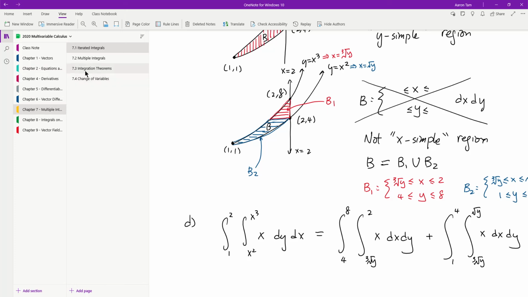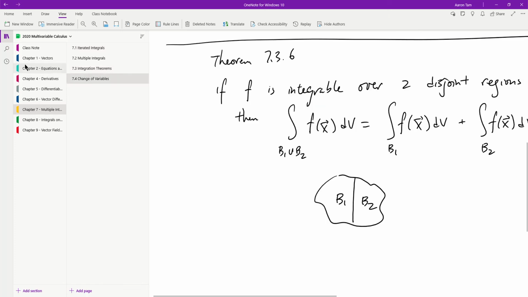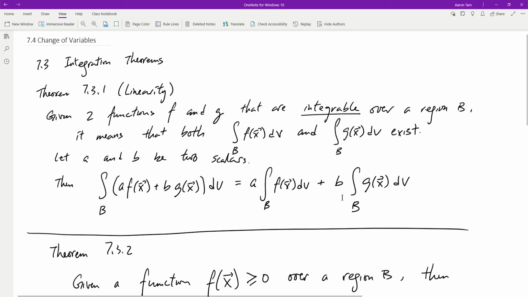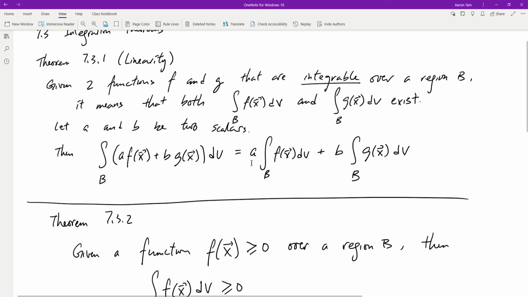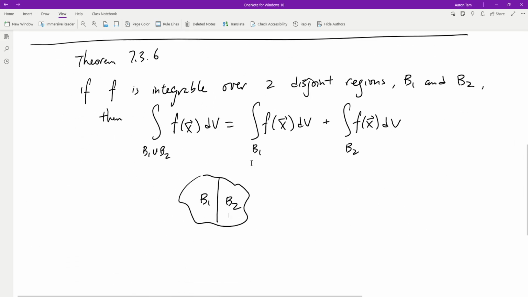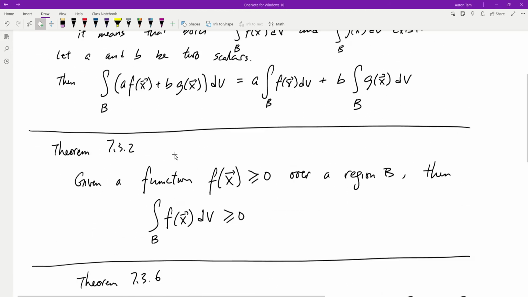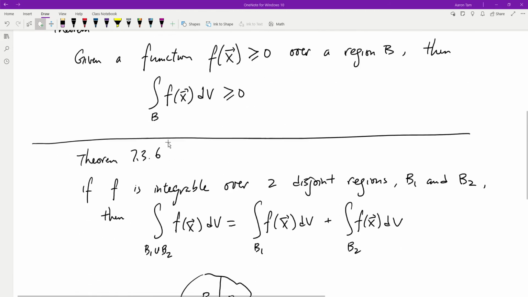Oh, I actually did not realize I did have a 7.3 integral theorem. So I guess this is now going to be in 7.4. All right, yeah, I'll probably fix it later. I'm just putting this in 7.3 so that it's organized properly. All right. Now I just paused the video and fixed it. So now it's in 7.3.